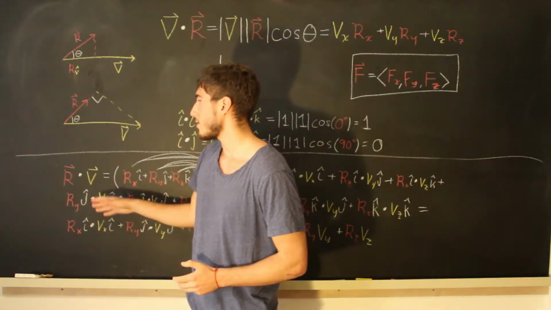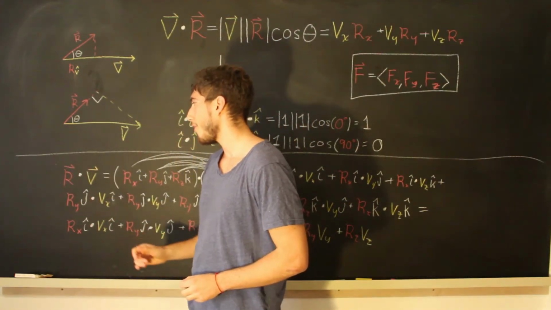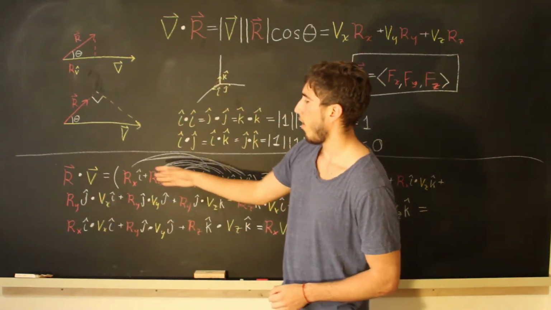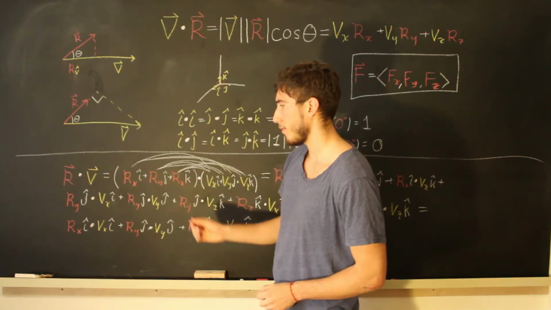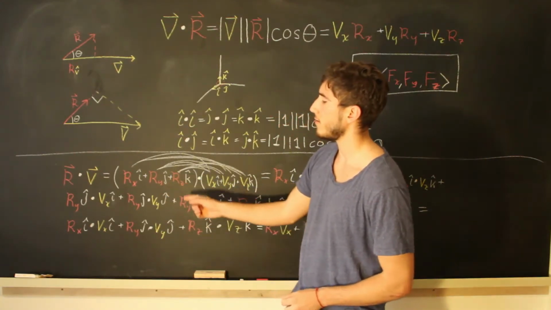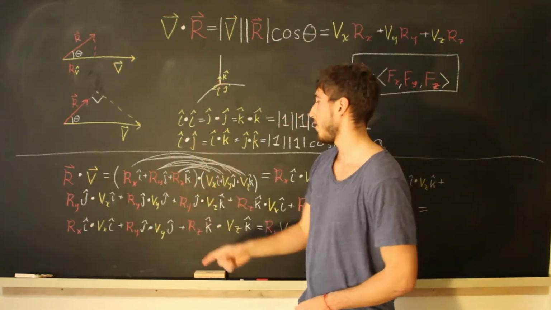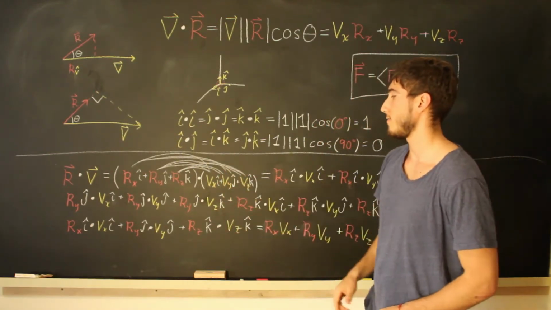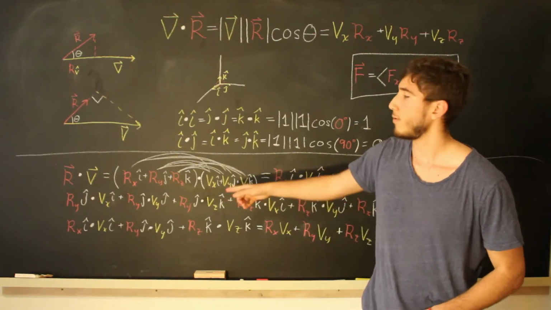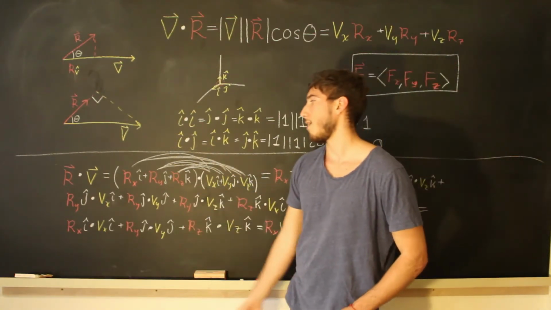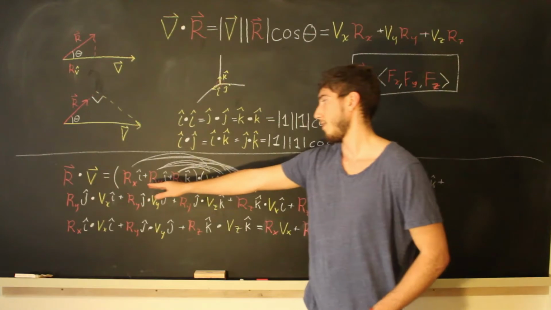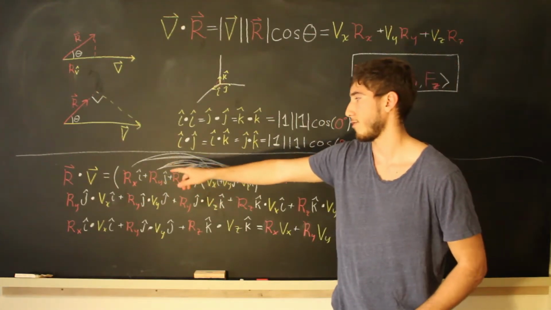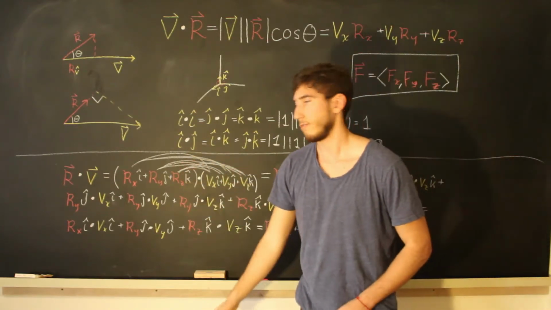So the dot product of vectors r and v is going to be equal to r of x I hat plus r of y j hat plus r of z k hat, dot v of x I hat plus v of y j hat plus v of z k hat. Now the way that we multiply this is we're going to FOIL it out, so we multiply the first term here by the first term, the same first term by the second term, the same first term by the third term. You know how it goes.